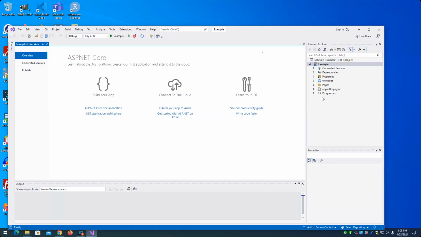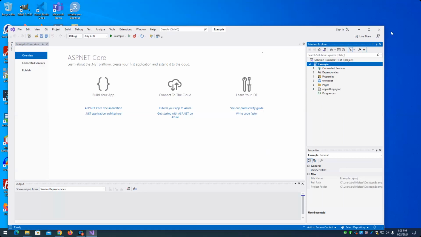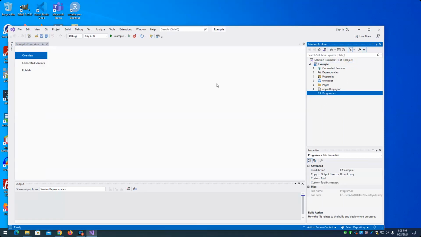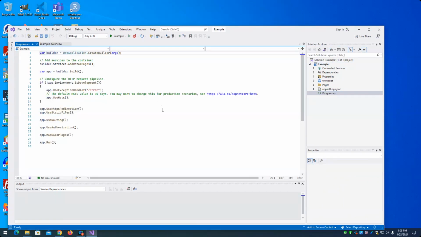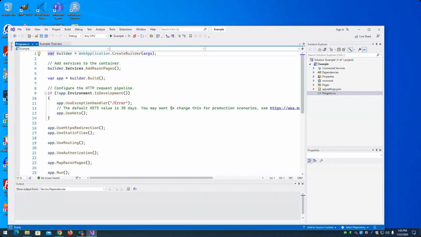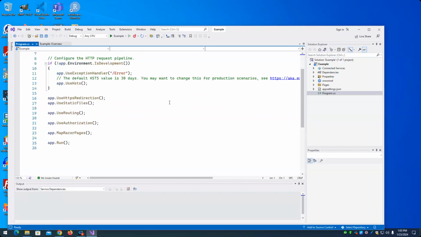On occasion, you might need to look at the program.cs or the appsettings.json. Program.cs contains stuff like this. Setting up the environment.